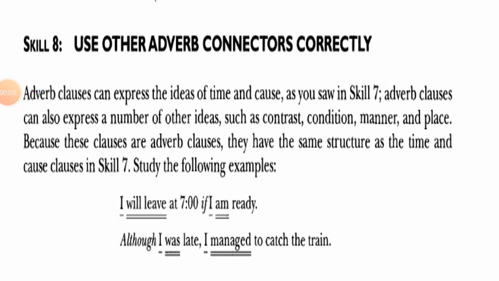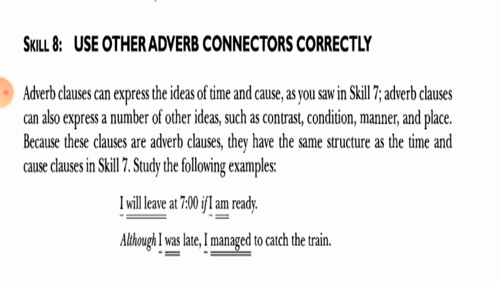Okay, now I'm going to discuss with you skill number 8 from the structure section. In skill 7, I discussed adverb clauses and adverb connectors which express time and cause. In this skill number 8, we will learn a number of other adverb connectors which express contrast, condition, manner, and place. Let's study the two sentences here.